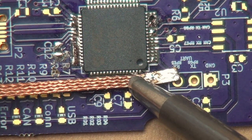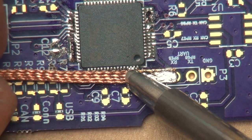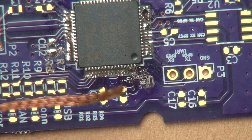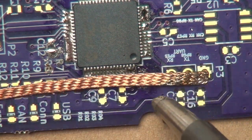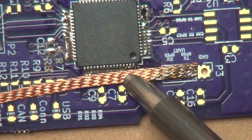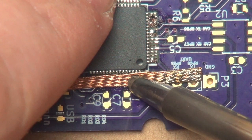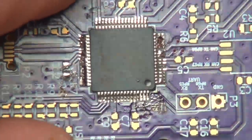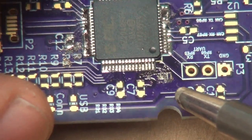Come in. And I do admit that I'm a bit rusty at this, and as I mentioned earlier, this is not a tutorial. This is just me showing you soldering and some of the different techniques that I use. Like that. There we go. And see, the solder braid wicked away that little bridge right there.